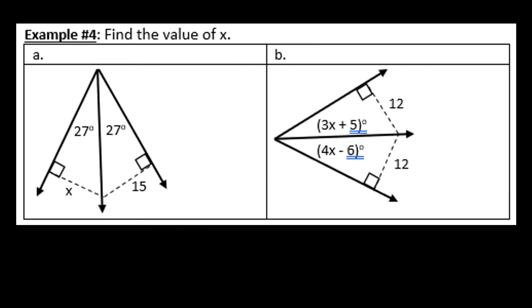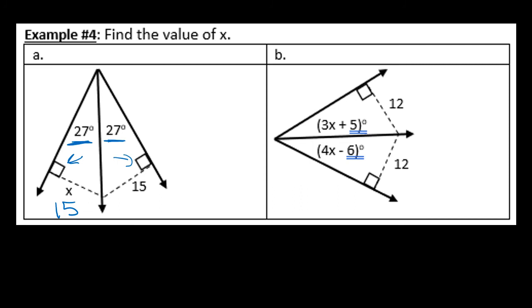Example A, I'm looking at this picture and I notice that both of these angles are the same, 27 degrees each. So that tells me I have an angle bisector, which basically means these two segments are going to be the same. Mainly, I have to have this perpendicular mark here. If I don't have that, then I can't make that assumption. Okay, so that's the angle bisector theorem.